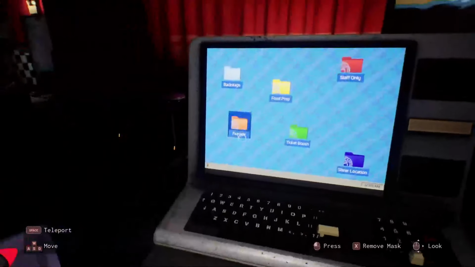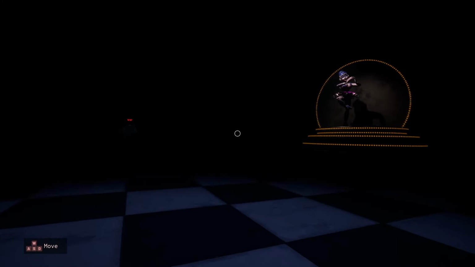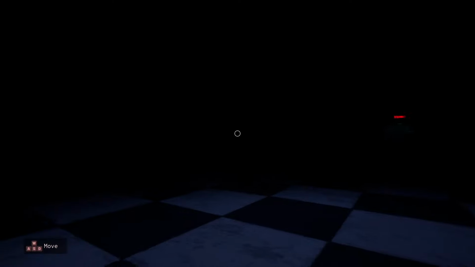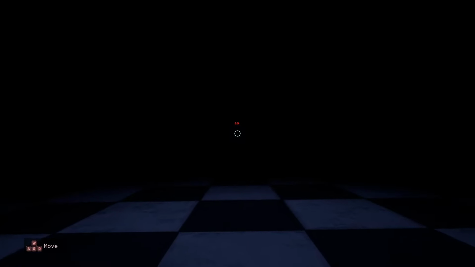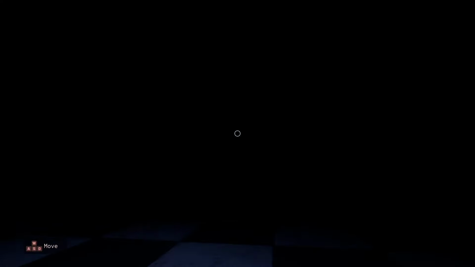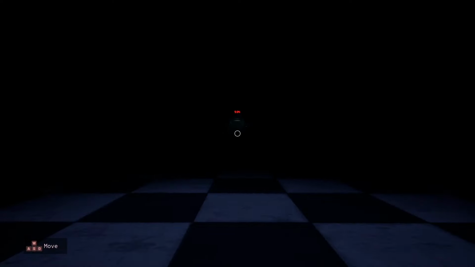I am trying to think if there are any more levels I would like to play. We'll try the Ballora Gallery. Please make your way to the exit. What are you talking about? Where? Where is she at? Oh, hi. I am getting kicked so hard right now. Have your music box break. Good.